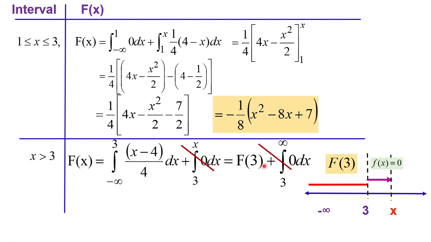So take note that to get the result of capital F3, you can use our previous result. In our previous result, we already found the CDF when x equals 3. So you can substitute 3 into the capital F. Okay, so when you substitute and simplify, you get the answer is 1. You don't have to integrate the function f(x), you only substitute 3 into the previous result.